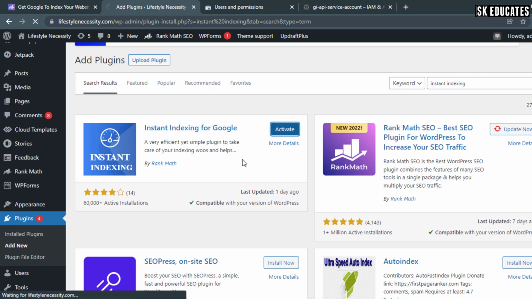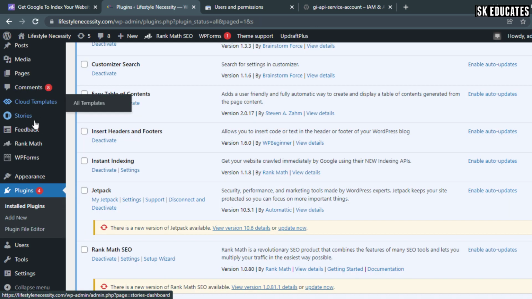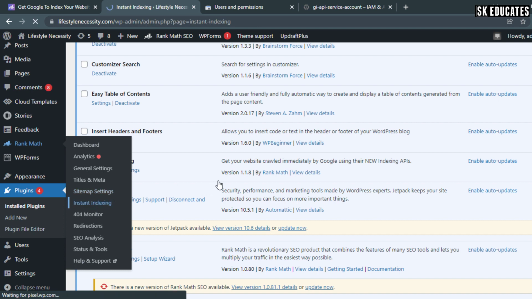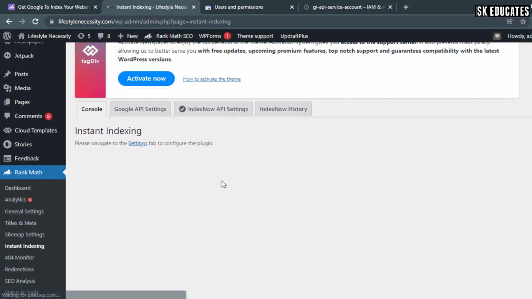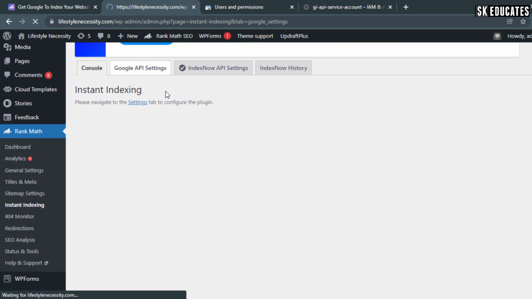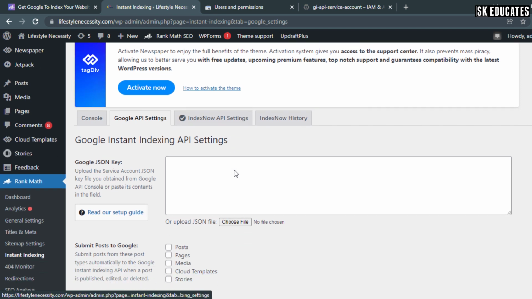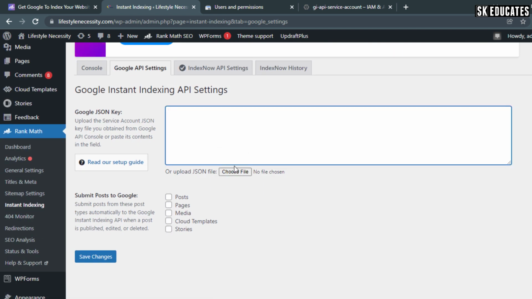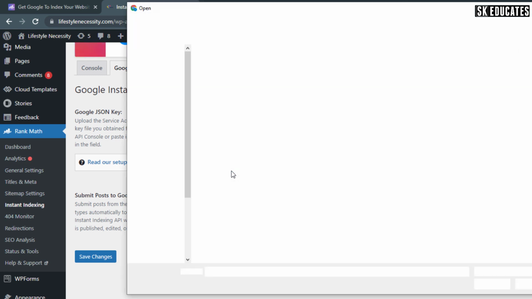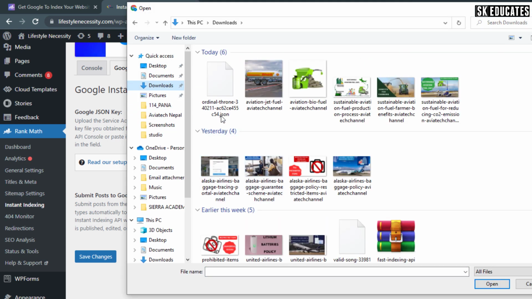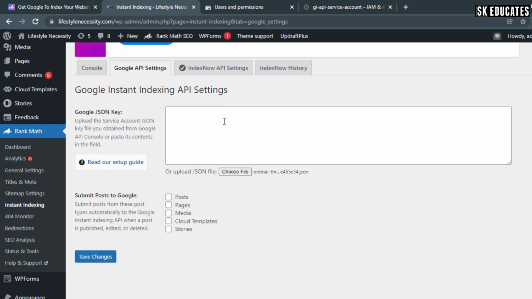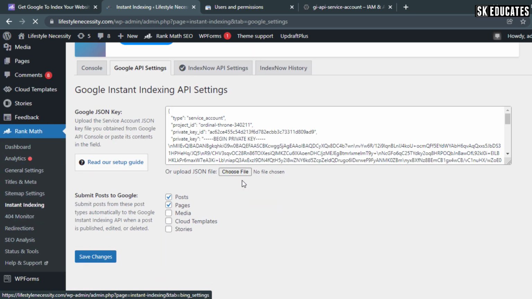After activating, you need to go to the RankMath Instant Indexing section so that you can set up your Google API. So yeah, you can go to Instant Indexing and here you need to insert your JSON file which you downloaded before. Go to this section and you have to choose a JSON file you have downloaded. Click choose file and at the download section you will find it. Yes, here it is. You have to use this JSON file, and at submit post to Google you can choose post and pages and then click save changes. After doing this, your Rank Math instant indexing for Google Search Console is finally approved.